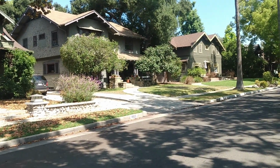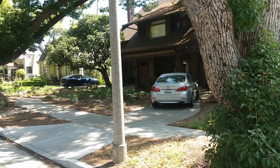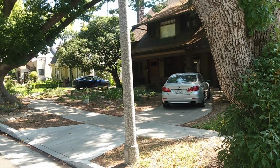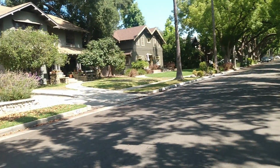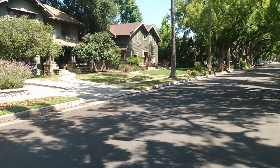But I will say that right across from here is George McFly's house. Right across the way. Again, I'm not gonna be rude and walk up to the house or anything like that, but this is Lorraine's, not George McFly's house, and this is Lorraine's home from Back to the Future. And they're right across the street from each other.